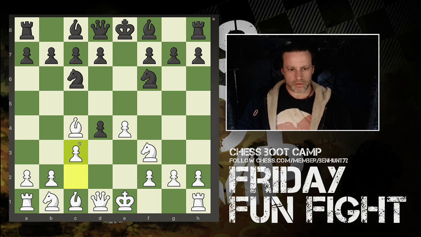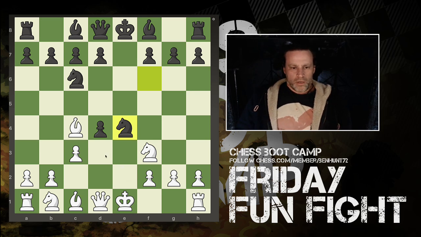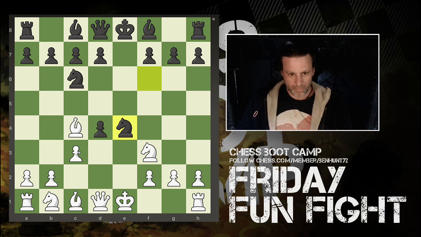Knight comes out. Now you don't take the pawn. Do not take the pawn. Have you learned? Right. Okay. So I've given up a pawn. Given up 2 pawns now. This one's there for the taking.